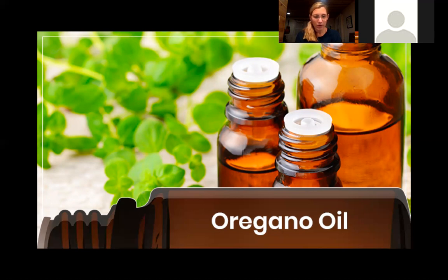It's not just uncomfortable, it hurts. But it's a very versatile herb. Oregano oil is a powerful antifungal and a potent antiseptic. It can be used to treat and soothe athlete's foot, ringworm, psoriasis, rashes, and eczema, while killing a wide range of organisms, yeast, and bacteria. It can be used to provide instant pain relief to burns, bites, and stings.